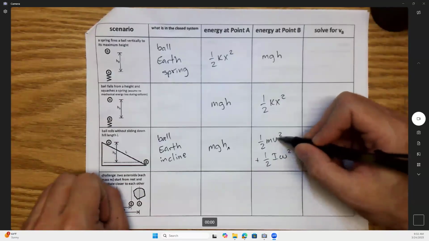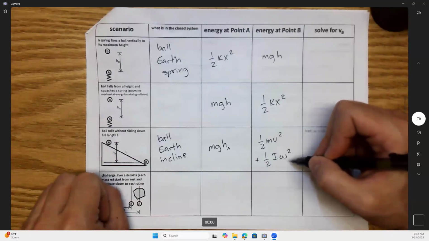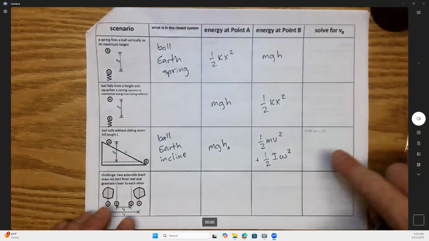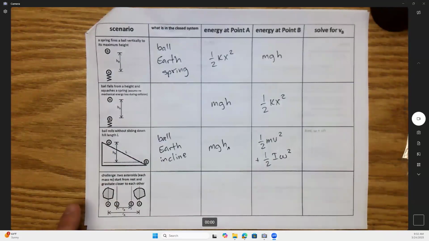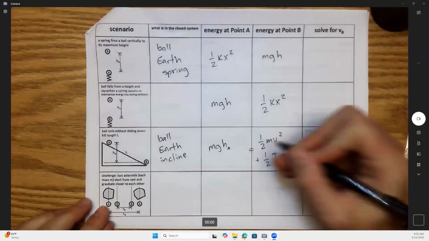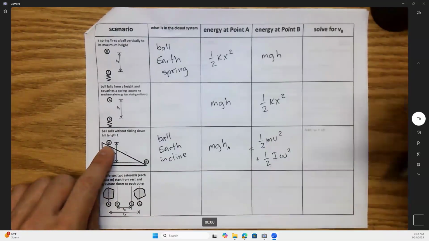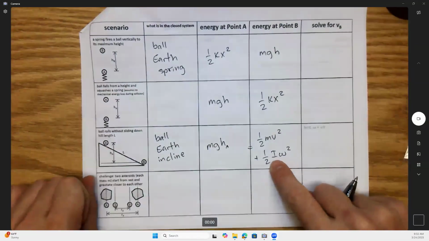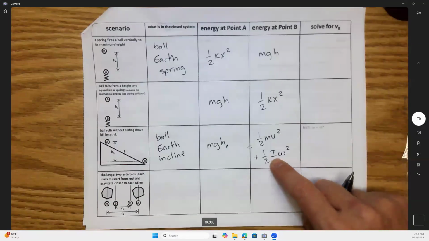And is this omega related to this V? Yeah, that's also true, isn't it? Omega is equal to V divided by R, or V is equal to omega times R, either way, depending on what you're solving for. I'll give that hint right here. Okay. All right, is that okay? Now, you guys know if this is a basketball versus a bowling ball versus a solid cylinder rolling down, these would all have different I values, right? Yeah. Something MR squared, be it 2/5, 2/3, 1/2, something like that.